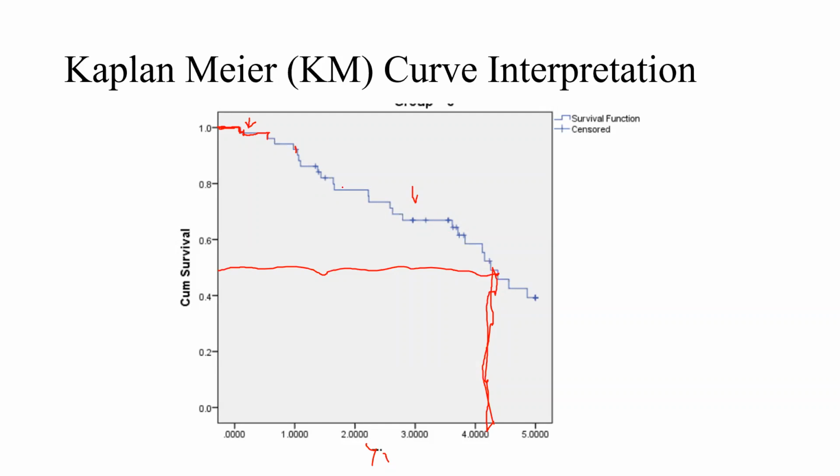Another thing which we should be careful about is the dipping of the curve. When you see the initial point, the dipping length was very small, like only this much. But when it comes to the end, the dipping length slightly increases. Or if we have a huge number of lost follow-ups, or most of the time people are still not completing their duration of time, then we will see a very high jump in our survival function.